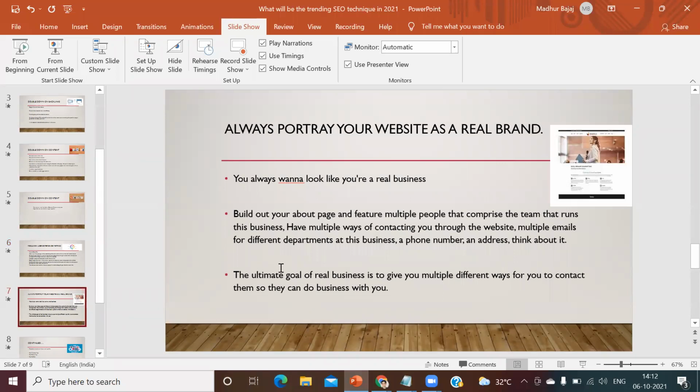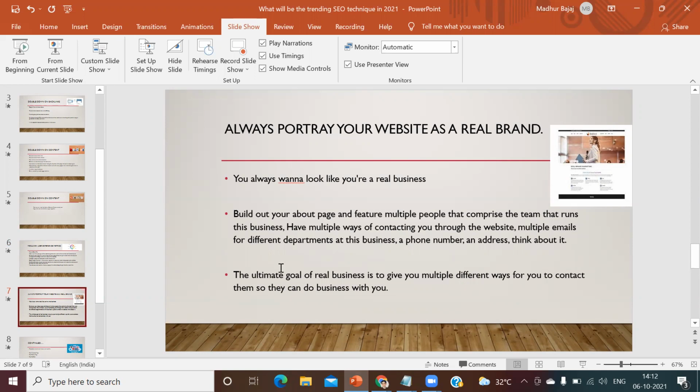Now, you always have to portray your website as a real brand. You always want to look like you are a real business. You have to build out your about page and feature multiple people that comprise the team that runs the business. You need to have multiple ways of contacting you through the website, multiple emails for different departments at this business, a phone number, an address.